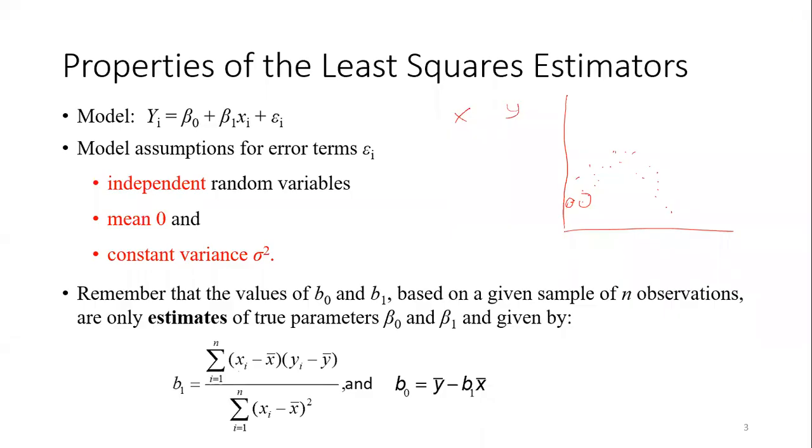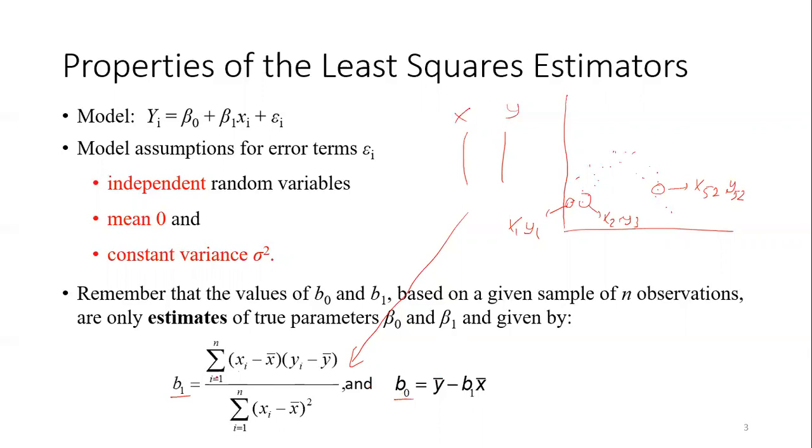So, if you just put the data here, right? So this is the first data, X1, Y1. This is the second data, X2, Y2. This is the 52nd data, right? If you just put them here and then put the data into these formulas, you will find values for B1 and B0.